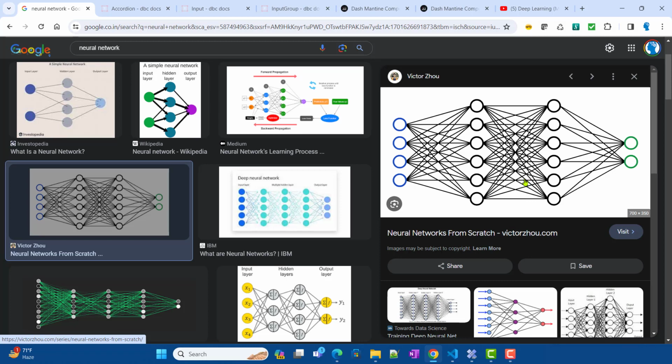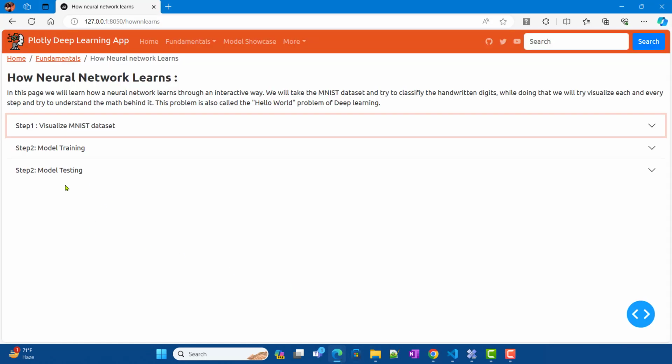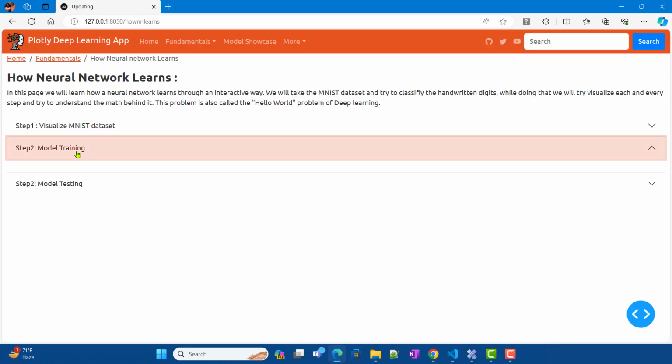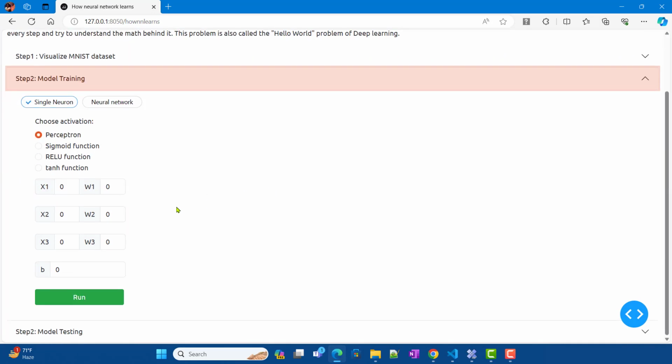And they are built from neurons. Now let me show you what I am planning to create over here. So this is the one we will be creating. We will first discuss the single neuron. Then we will talk about how to connect this single neuron to build a neural network, right?